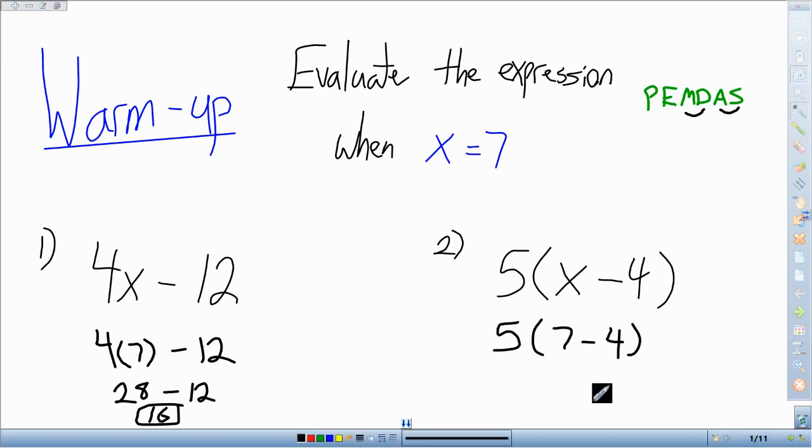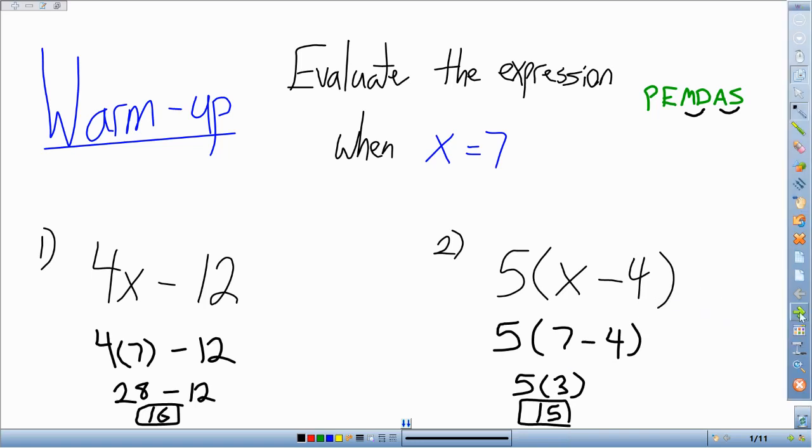All right, order of operations. First thing we have to worry about is parentheses. We have some. Looking inside, it looks like we only have one operation, but just remember when you go into the parentheses, you restart your order of operations. You look for more parentheses and then exponents, multiplication, division, and so on. We only have subtraction, so we'll do it. 7 minus 4 is 3. So we're getting 5 times 3, which is 15. Okay, nice, simple warm-up there.